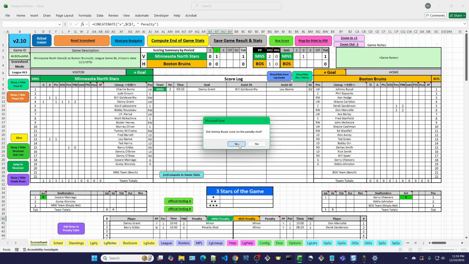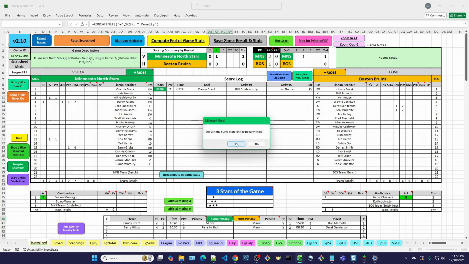So he does score. Oh, before I do this, as soon as you have the penalty shot penalty, you'll notice in this score sheet, it'll add these two columns, and it adds them for both teams, even though it's only a penalty shot for one team at this point. But these PSG and PSOG, which is the penalty shot goal and penalty shots on goal, it automatically puts those in if you have a penalty shot penalty in your game.